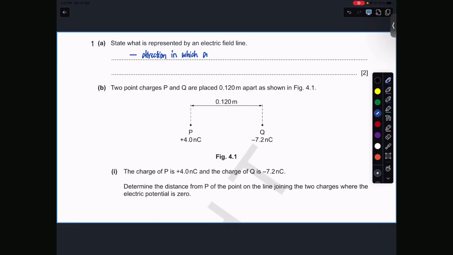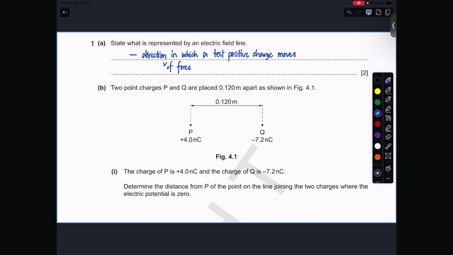In a field. Yeah, you can say that, but sometimes what may happen is that it may not move in the direction of that line. So what if there's a resultant force from some other side? But no, you can actually write it. If you allow it to move, it will actually move in the line. Yeah, that's the best answer. Okay, so direction in which test positive charge moves, or direction of force at all trend.